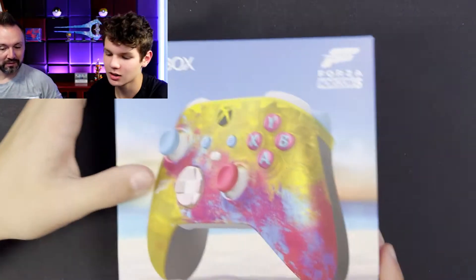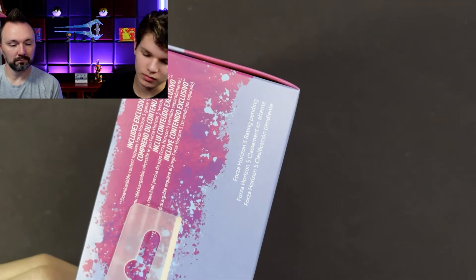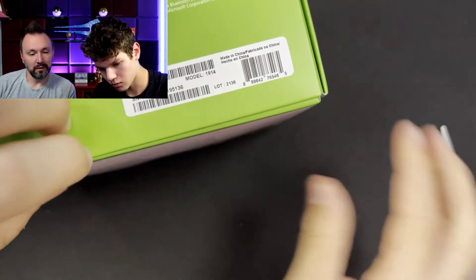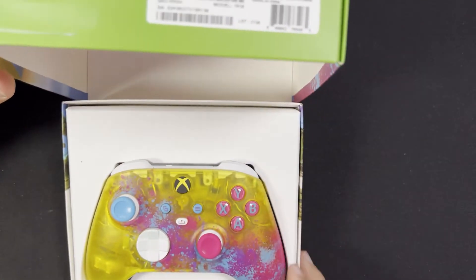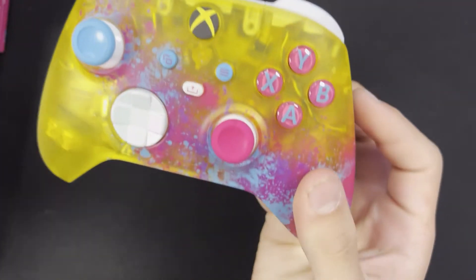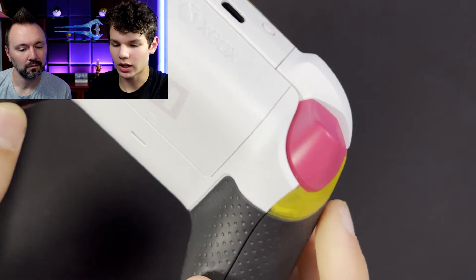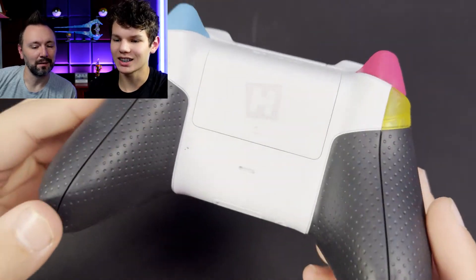So let's go ahead and add this bad boy — let's open it up and give it a show. Main features: this one is kind of transparent, similar to the Sea of Thieves controller, so that's going to be really neat. Look at this — oh yeah! It's way more transparent than the Sea of Thieves one; you can actually see the internal components, like the rumble motors. This feels heavier. That grip is like a steering wheel — it's actually rubber. Whoa, that is so cool! And it has the Horizon logo. This is an amazing controller.